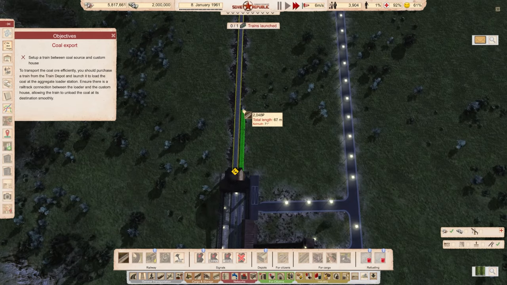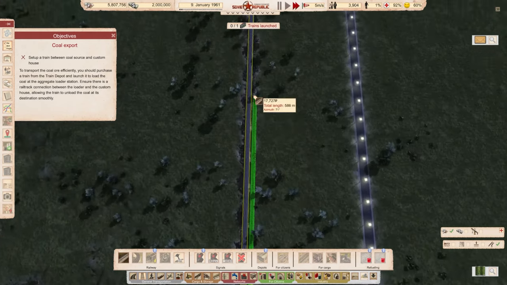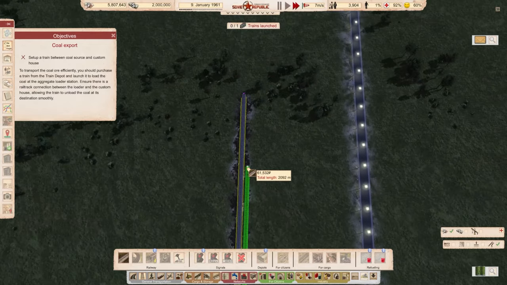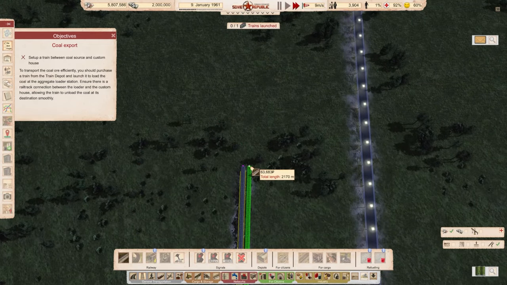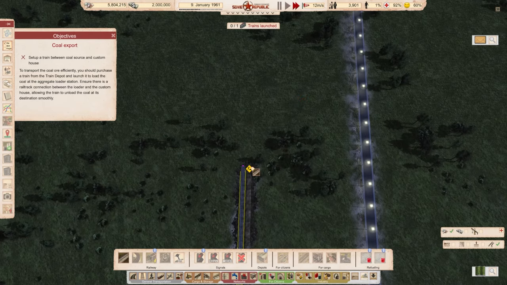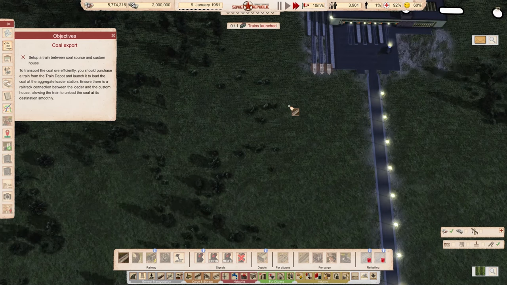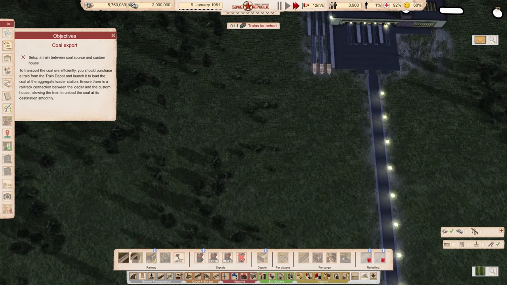Oh, look at this. Oh, this game's amazing. I don't have to sit here and freak out about stuff being lined up because it'll just snap to it. That is amazing. All right, 2.1 kilometers. So we have to go around here to the customs house. I guess we could work our way back. There's three tracks. We got to make crossovers.